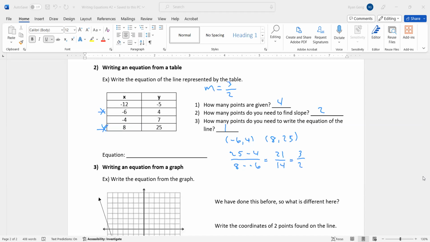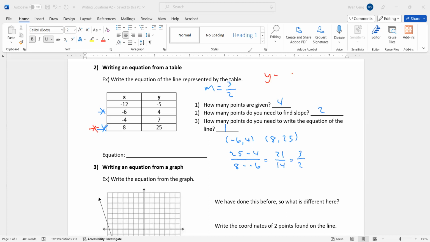Now, it does just say write the equation of the line. It does not say I want it in slope-intercept form. If you want to put it in slope-intercept form, go for it. But it doesn't say I have to. I have actually 4 options now. I can choose literally any of those 4 points and put this in point slope form. So I'm going to take the one that's got all positives in it, which will be the last one.